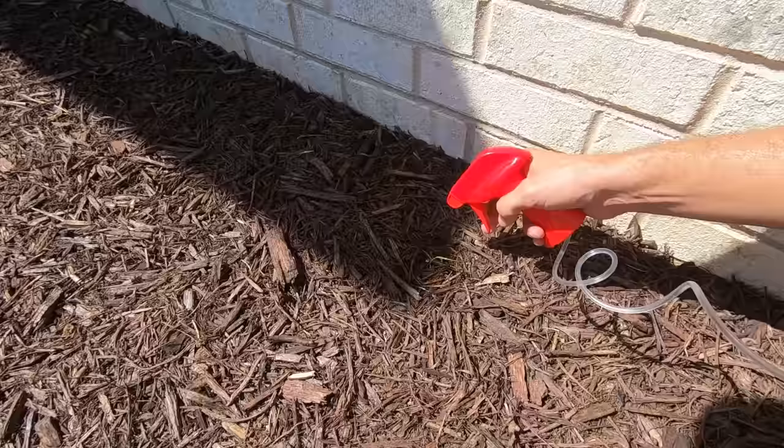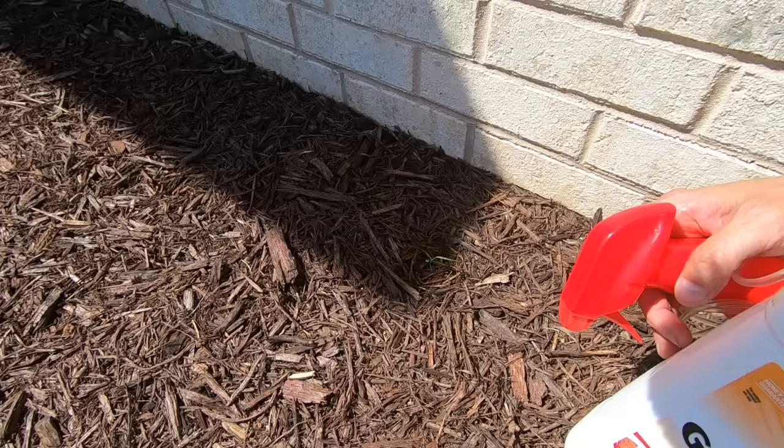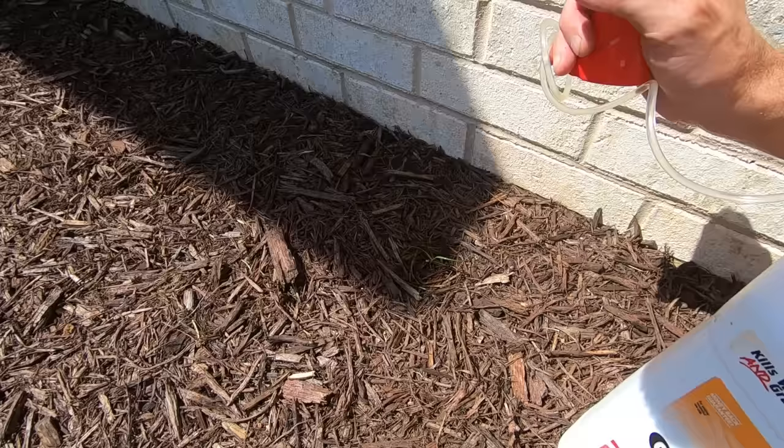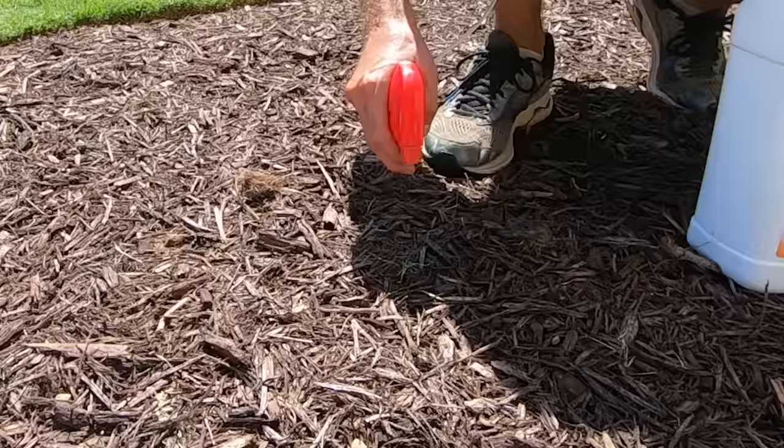Look, this is what you call a ready-to-use product. I don't have to mix it with water. I don't have to put it into any other kind of sprayer. Just use the sprayer right off the product and spray it onto the weed or the grass, and the rest is history. Oh, look, here's another. Sorry, dude. Not up in here.